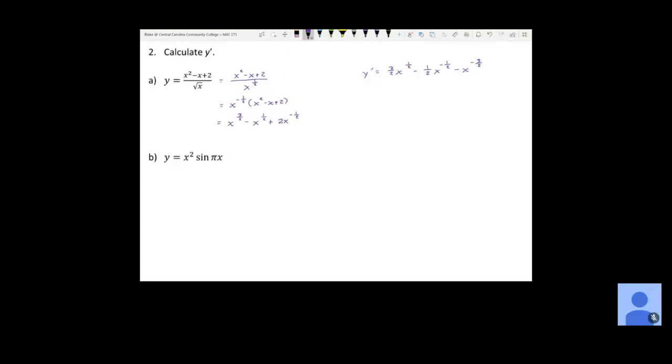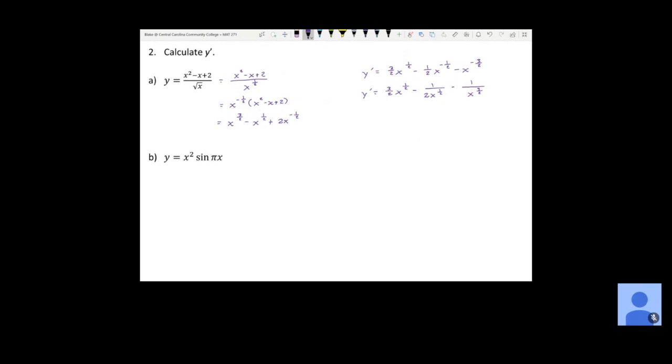Now, we typically don't like to leave negative exponents, right? And so in this case, you would want to move those to the denominator. And so for this one, we would have 3/2 x to the 1/2. That one's already positive. We're good. Here, when I move this to the denominator, the 1 stays up top. 2 is already in the denominator. And then we get x to the 1/2 down here, minus. In this one, we don't have any coefficient, so there needs to be a 1 in the numerator. And then x to the 3/2 in the denominator. And we can leave our answer just like that.